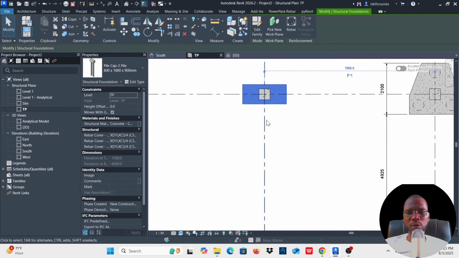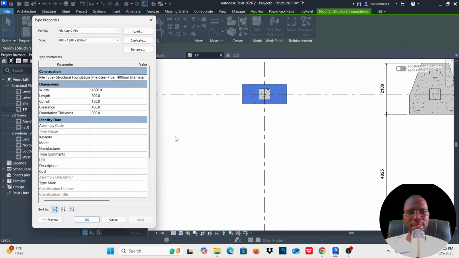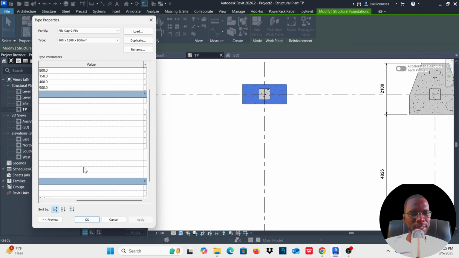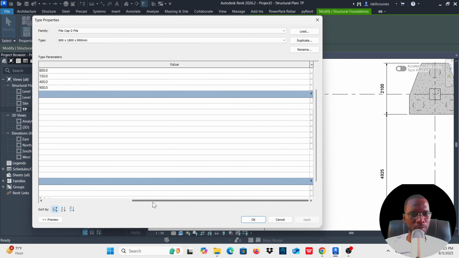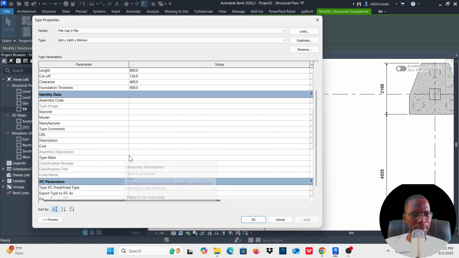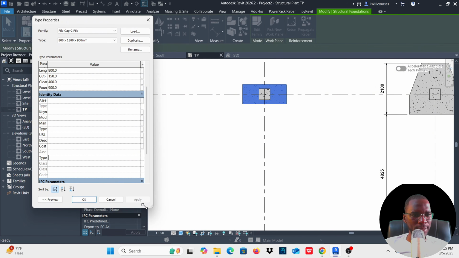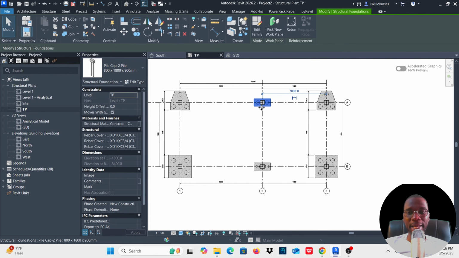So I'll go to this one, select on it, click on edit. I'll go to the type mark under the properties. Oh, where is the type mark? Let me just expand it here. Drag it there. We have the type mark. Okay, it's right there. So let me just drag it up to here and also drag this one up to here. So I'll call it PC1, power cap 1 here, apply. Okay, under the type mark.